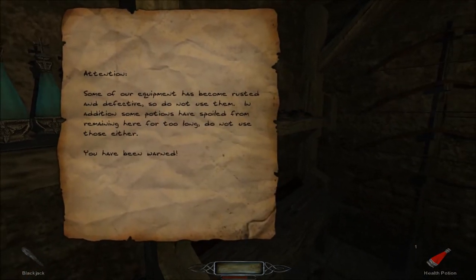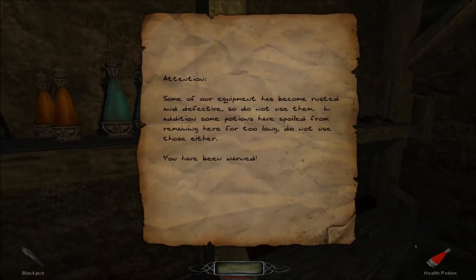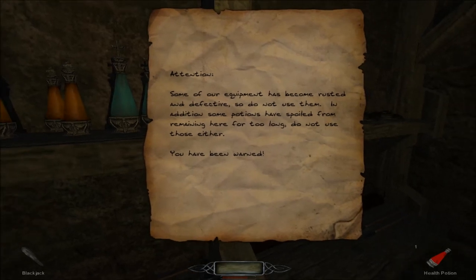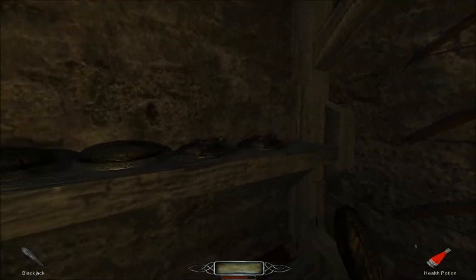Some of the equipment has become rusted and defective. Do not use them. In addition, some potions have spoiled from remaining here for too long. Do not use those either. You have been warned. Okay, I guess that explains why some of this stuff is not usable.